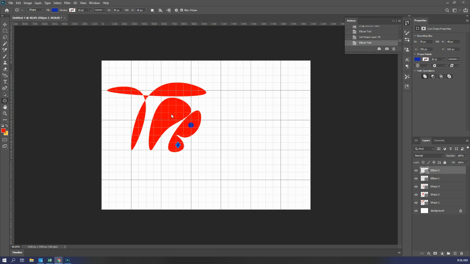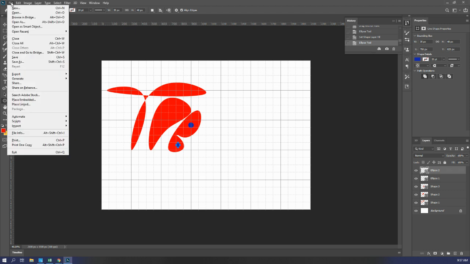As you can see, the B is over here. Here's the T. Looks like a propeller, but at least that gives it some flair. How did I get there? And what is this grid on here? Okay. So the question becomes, how do you do that? Well, it's really, really easy.